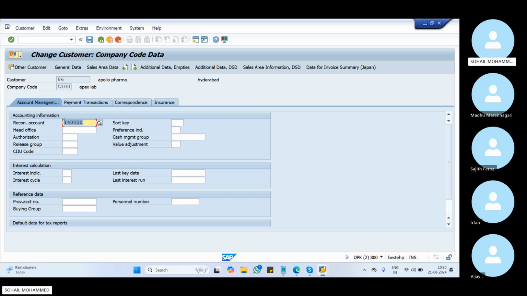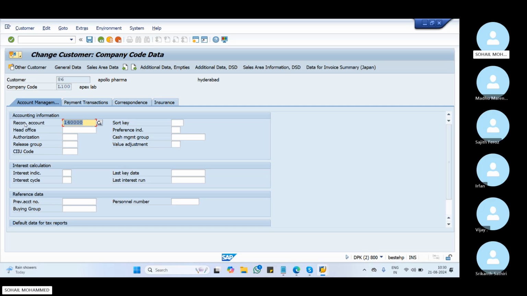That is about the reconciliation account. We have a topic called reconciliation account determination: how the GL account has to be proposed, that determination we need to do in real time as SD consultants. But this number is created by FI, and all these fields are related to FI.